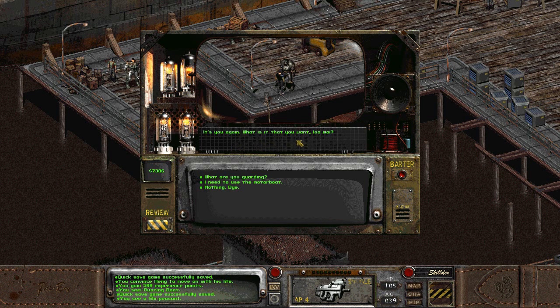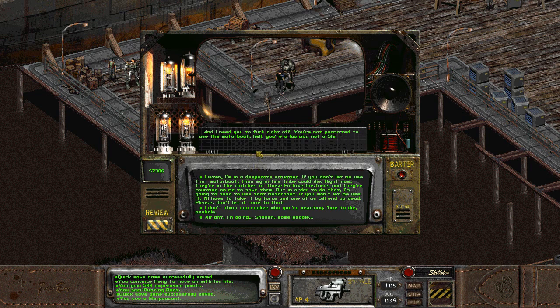It's you again. What is it that you want? I need to use the motorboat. And I need you to fuck right off. You're not permitted to use the motorboat. Hell, you're a Lao Wei, not a She.